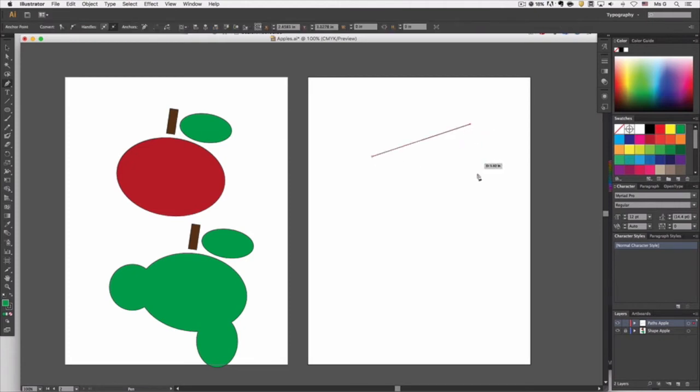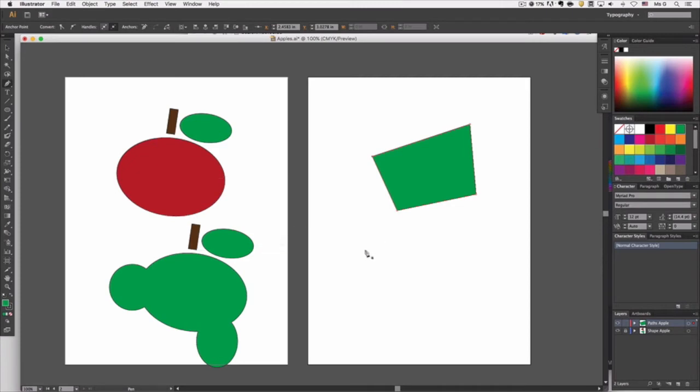Paths are straight lines between anchor points, and the pen tool allows us to create these anchor points. You can think of all artwork as being made up of these paths. It's like the skeleton, and the line segments are the overall structures that you create.